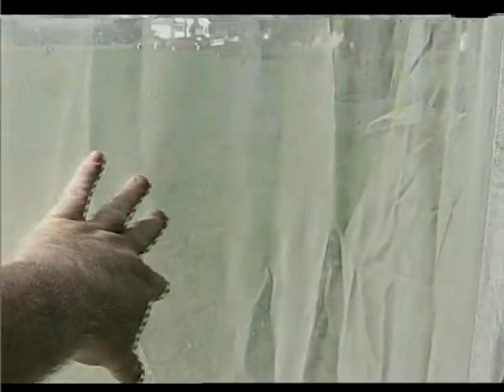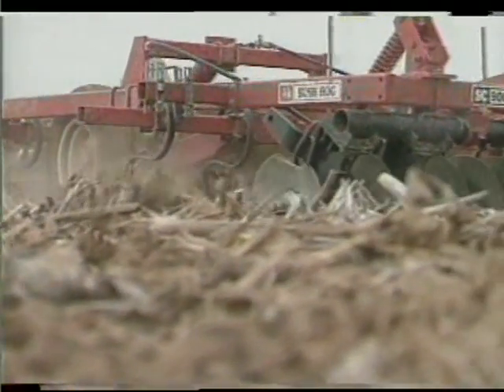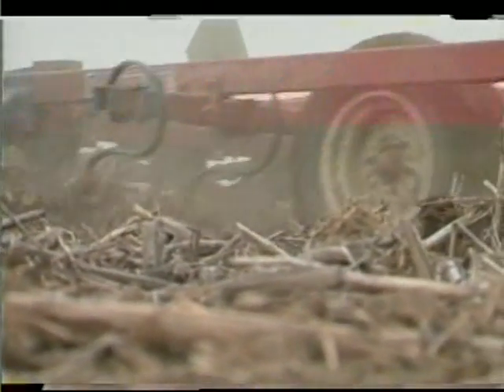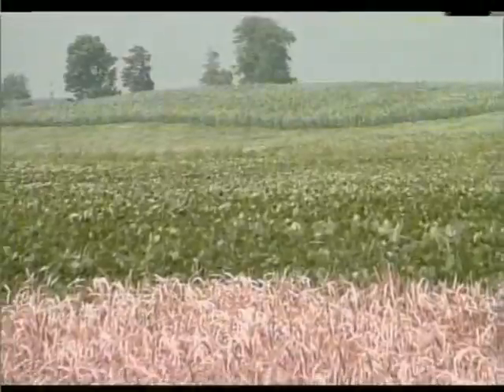Physical controls involve setting up physical barriers like screens to keep pests away. It can also be the physical removal of the pest or its habitat. Cultural methods are the practices you use for good land management. Crop rotation is an approach that involves alternating crops to meet specific objectives such as reduced pest habitat, soil improvement, and reduced pest food sources.